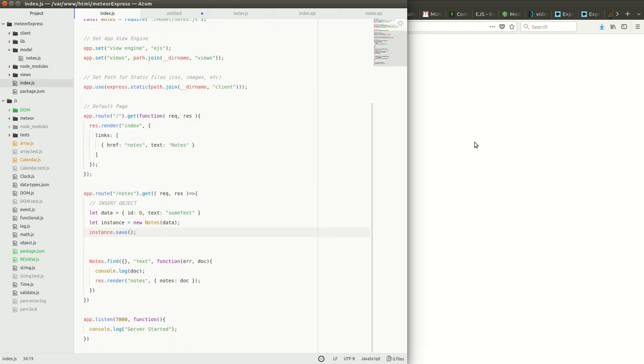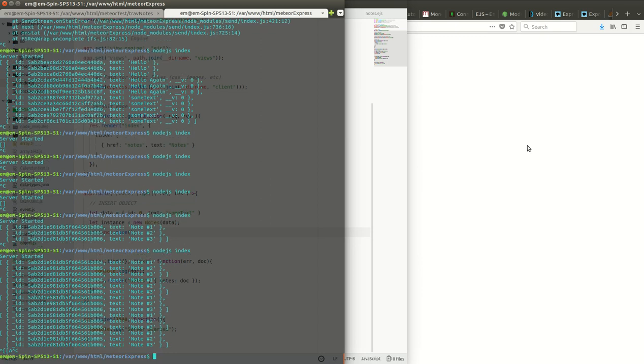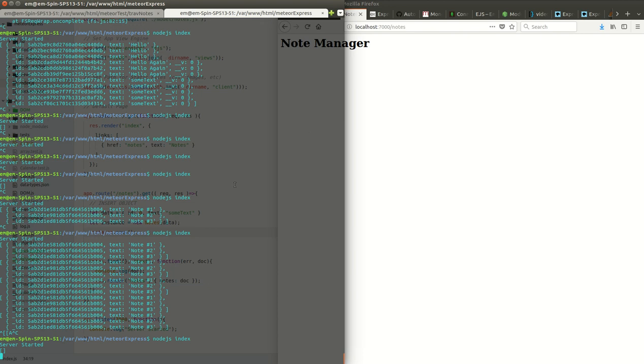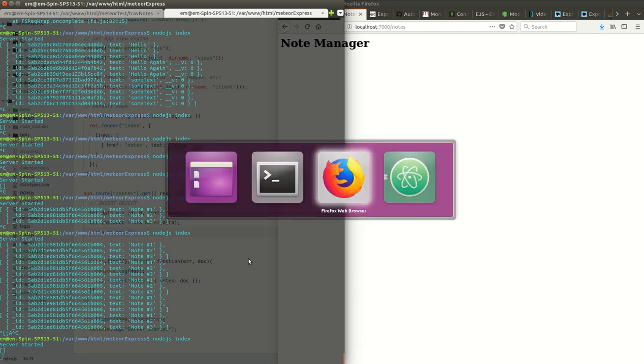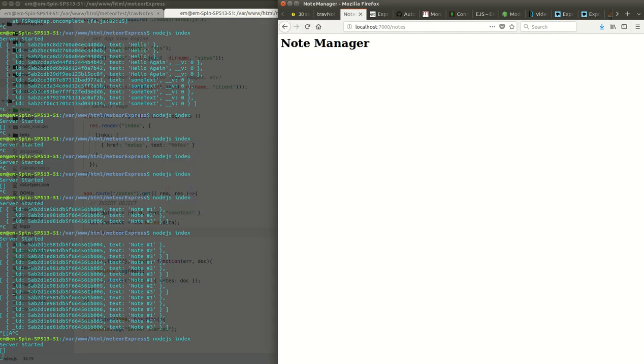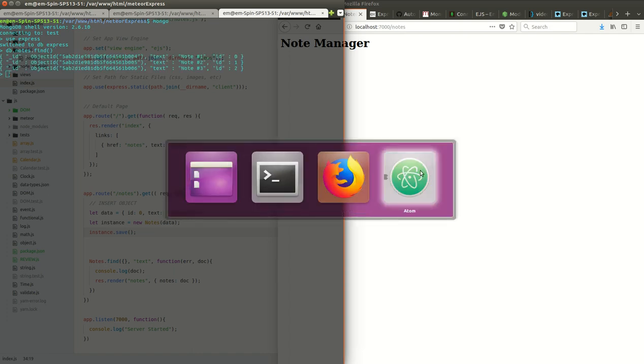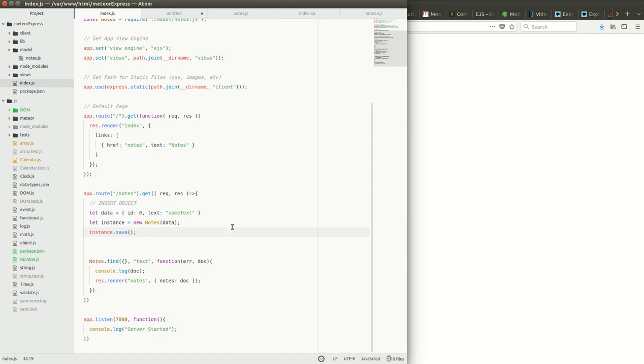So let's now reload our thing and refresh the page. Okay, it returns nothing. So let's manually go in there and see, go to Mongo and see what's in there. We'll use Express and get DB notes, find everything. So they are already in there. What could be happening is we're getting an error. I see, so we're not targeting the right database.